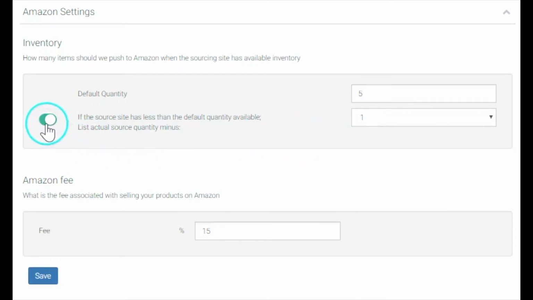As for the Amazon fee, not really too much to mess with here. On average, this is for calculating your profitability. In some cases, it will be less than 15%. In very rare cases, it will be more than 15%, hardly ever, only in certain categories. But 15% is a good measure to see where your profitability is at. That's the calculation that we're using for now in order to figure out how profitable you are on each sale.